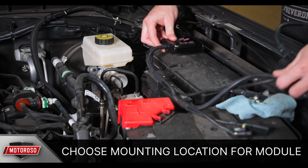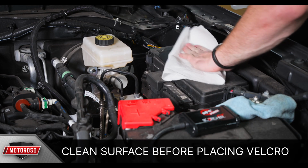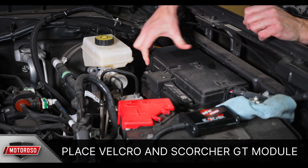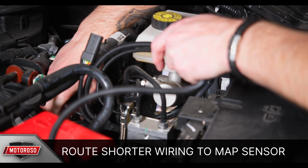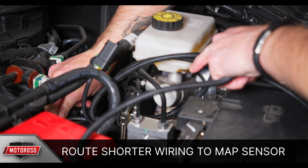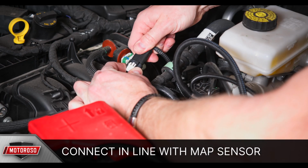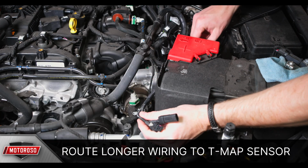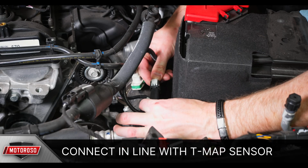You'll need to find a mounting location for the SCORCHER GT module so the wiring will reach both the sensor connectors. We chose aFe's suggested location, which is on top of the fuse box. Clean the mounting surface with some alcohol and then adhere the Velcro strip. Now route the shorter run of wiring towards the MAP sensor through the brake lines coming off the master cylinder. Simply match the connector types and connect in line with the MAP sensor. From here, route the longer run of wiring towards the TMAP sensor and connect in line with the TMAP sensor.